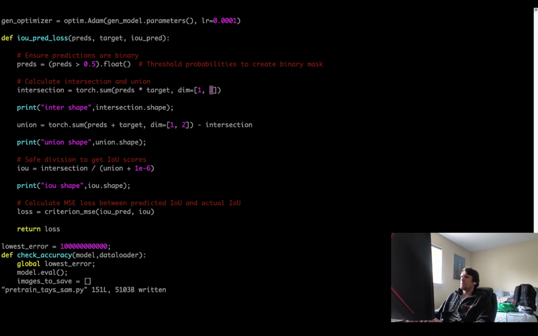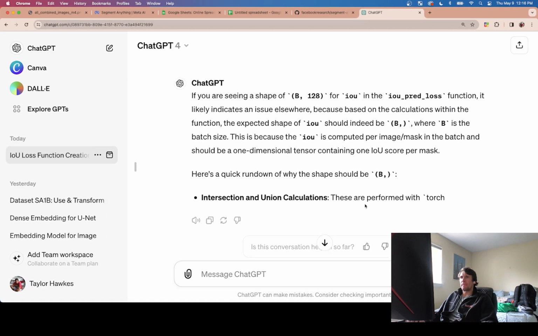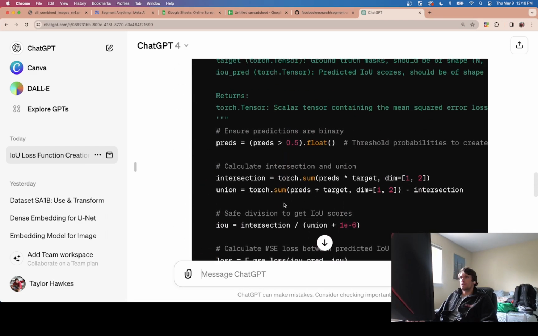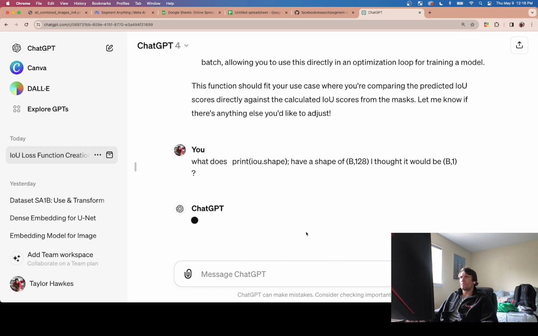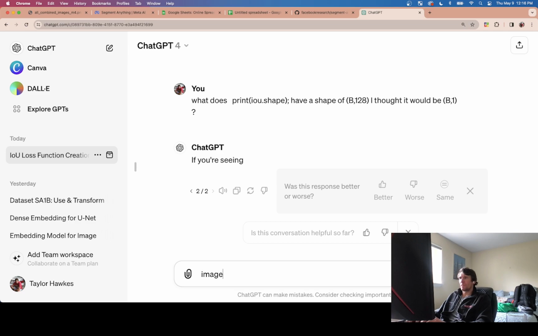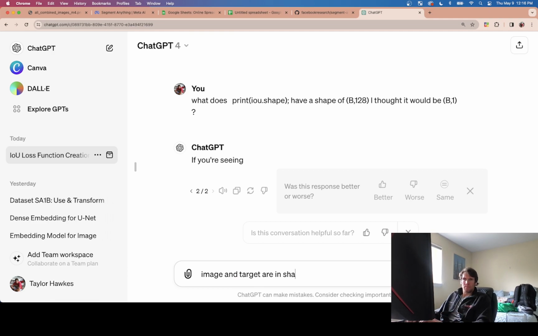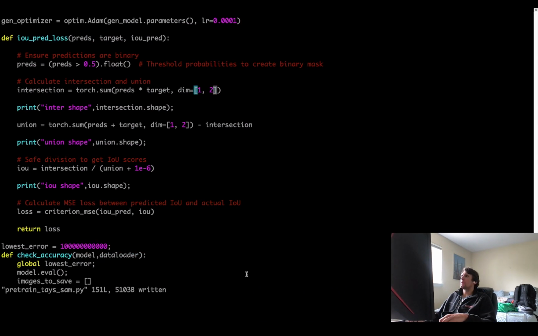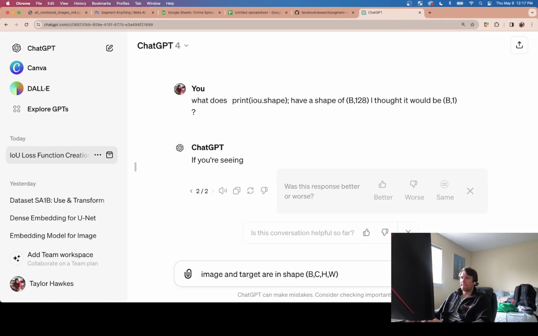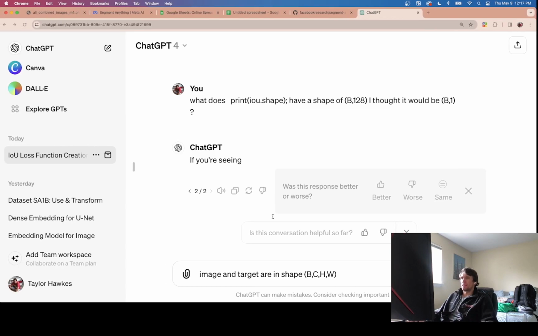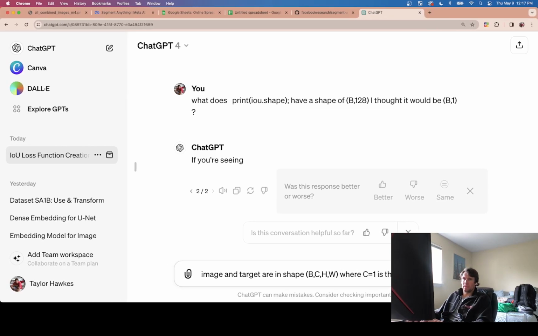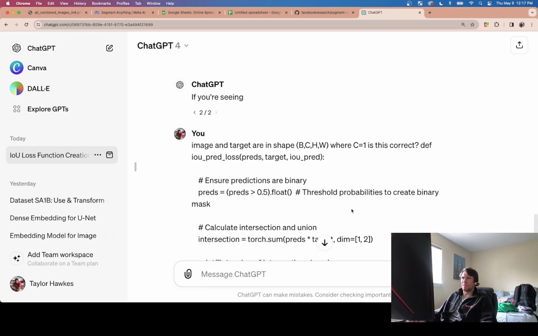Dimension 1, 2. It doesn't make sense that I'm using 1, 2.